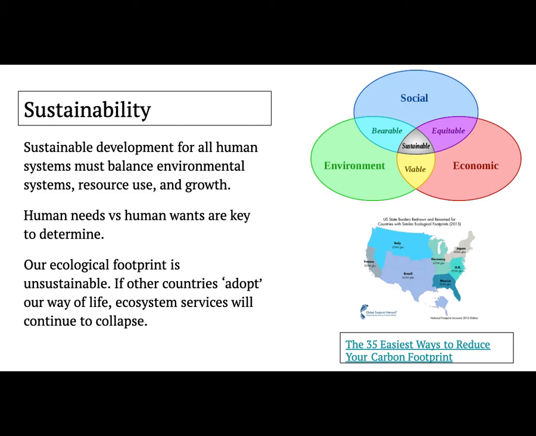Now, sustainability means that development of human goods and human systems must balance out the good and the sustainability of environmental systems. We need to account for something that is environmental, economic, and social, which leads us to sustainable. Currently, the United States ecological footprint is not sustainable. If we continue to use energy and resources as if other countries could, we would need more than one Earth. So if everyone had the lifestyle of a United States citizen, we would need approximately 3 Earths worth of resources, space, and land for everyone to use that lifestyle.